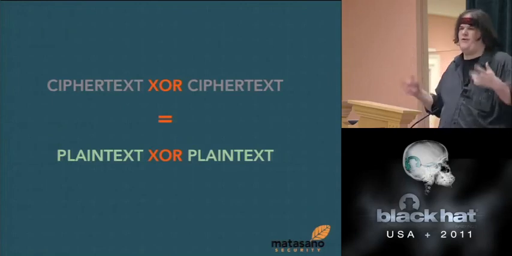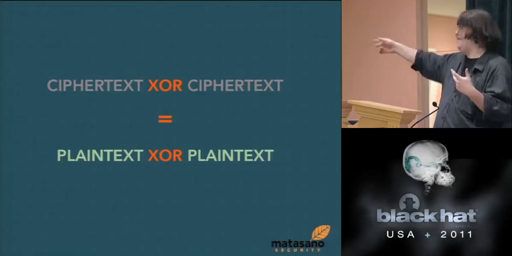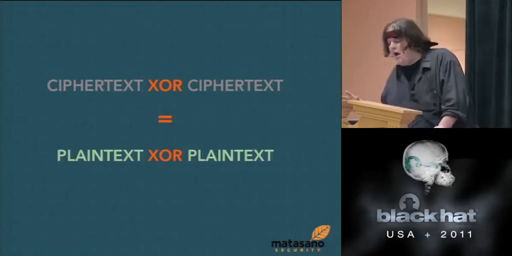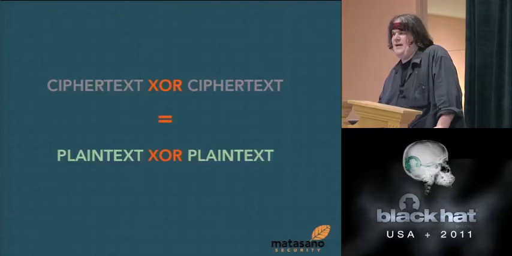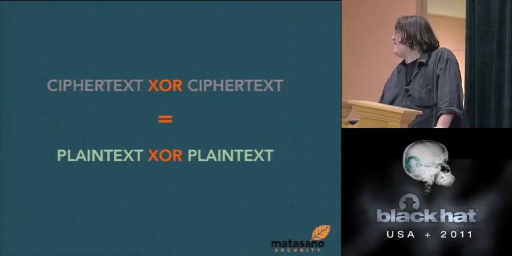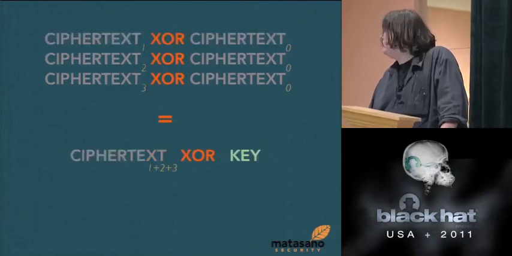And if you XOR known plain text into the plain text there, you get the original message, and you can go back and forth between the messages and work it out, right? I'm going to show you a different way to do it. It's obnoxious, but it does not require you to know anything about any plain text in the message, right? So the property that we're going to exploit here is this.